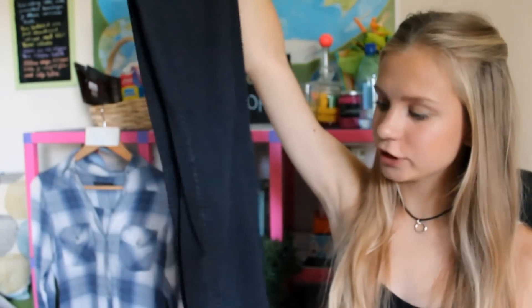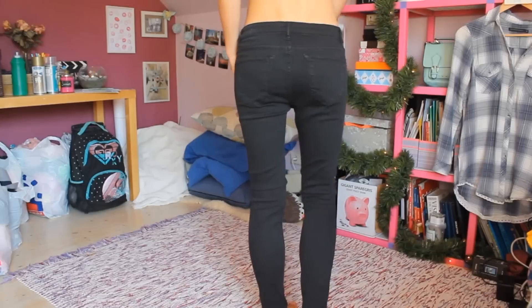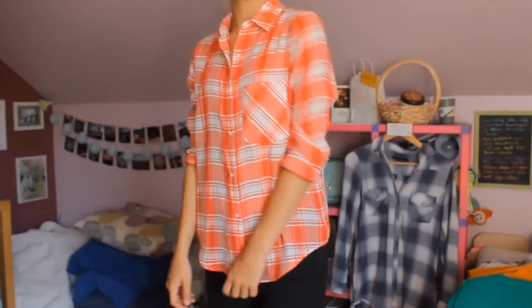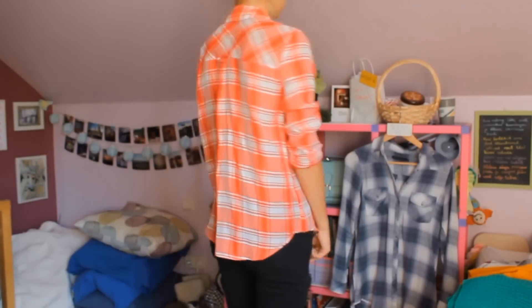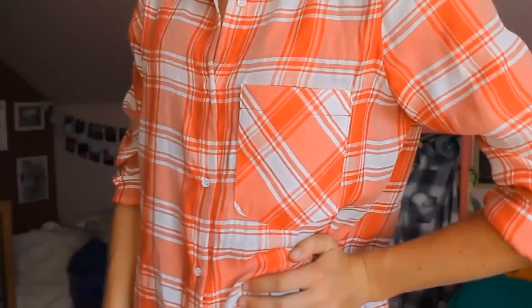The next shop is Zara. I purchased these black skinny jeans — blown waist, and they have silver zippers on the bottom. On the knees they're distressed, and they fit me really well. Fun fact: I've never had black jeans before, so I'm super excited to wear them. Then I got two flannels — they're exactly the same, only different colors: red and baby blue. They're both on sale and they're also perfect for school because they're appropriate.